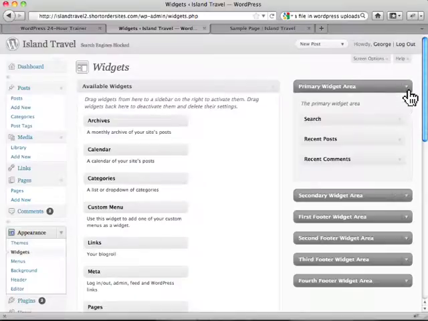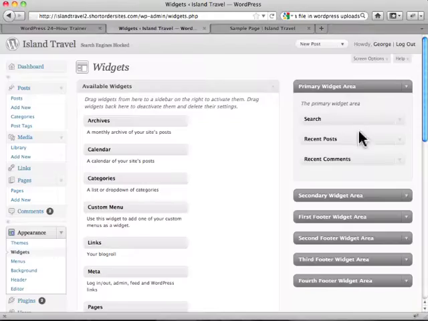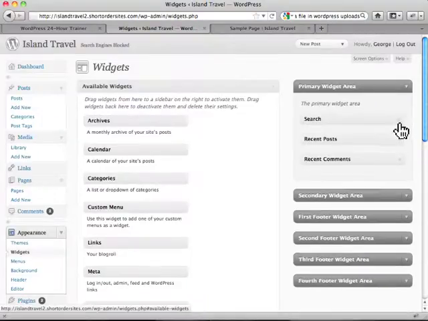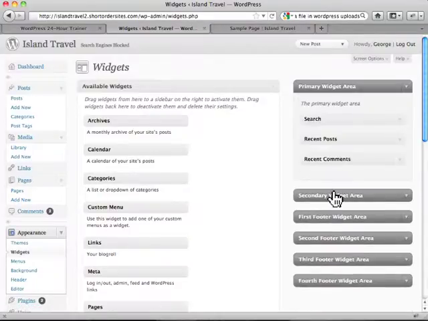Now you have to drop this down and you'll see here we've got some widgets in here. That's the ones we see on the side: search, recent posts, recent comments. There they are there, and then you further drop them down when you want to actually control elements to them. So for example, we could put a title on the search if we wanted to. Recent posts, we have parameters here like title and how many posts to show. These are pretty simple widgets here. Of course, you can get some very complex widgets as well.